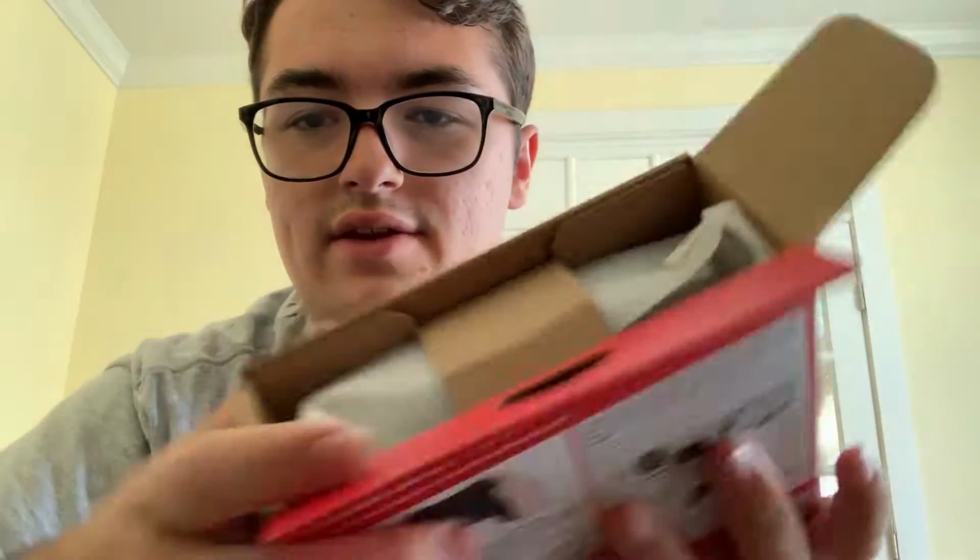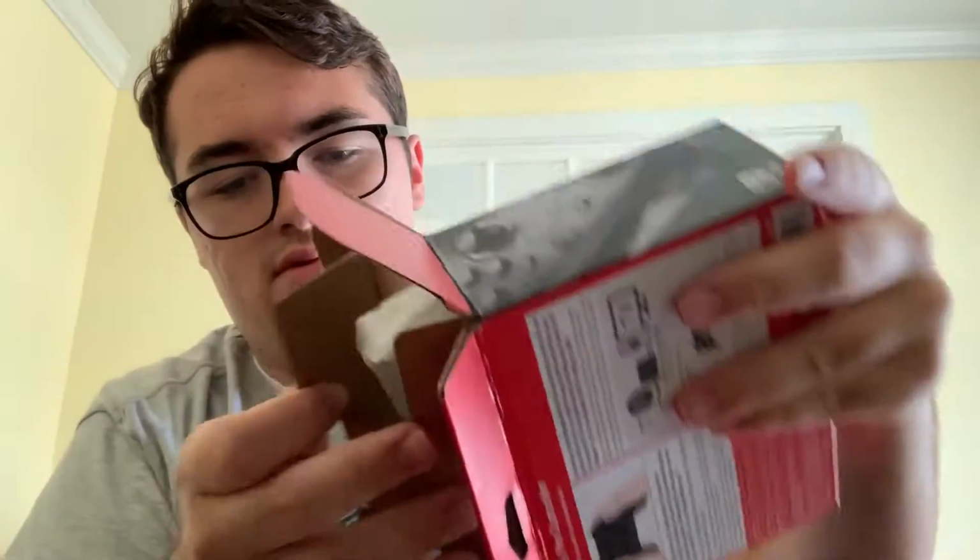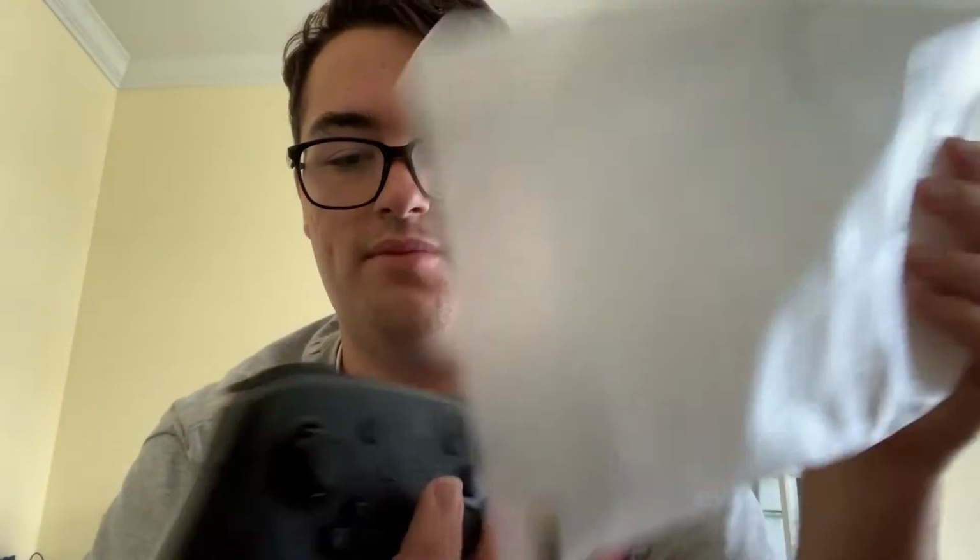Yeah, it's the inside. You slide this out. Oh, you don't slide this out, this part comes out. Then you pull this out and we have a charging cable, which is always lovely. It's USB-C, which is one of the best things Nintendo did. USB-C is really nice. And then we have this foam thing.